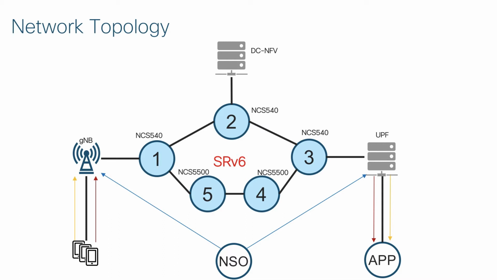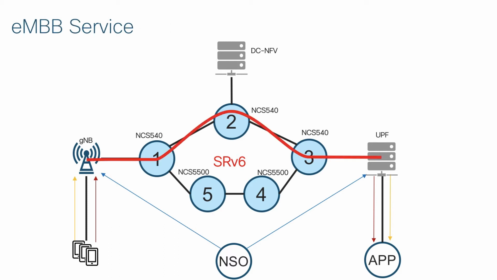Here we simulate the control plane with the network service orchestrator, but this orchestrator only provisions on the gNodeB and UPF. It is not touching anything else. It does not touch any router, it does not do any provisioning in the data center to create new service chaining. Everything needed to achieve this is encoded in the packet header itself in a list of segment IDs. Instead of using actual user devices and real application traffic, we use a traffic generator and we will measure packet latency.